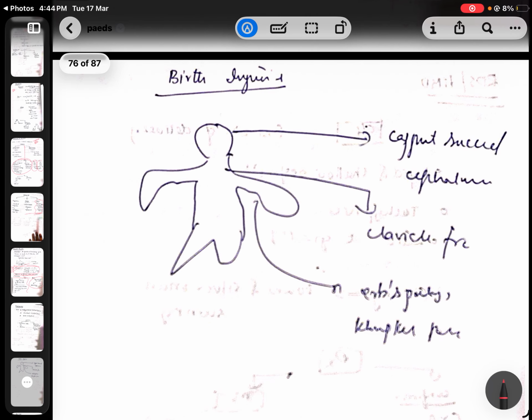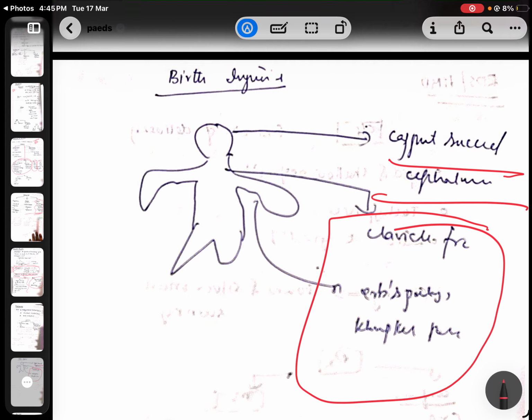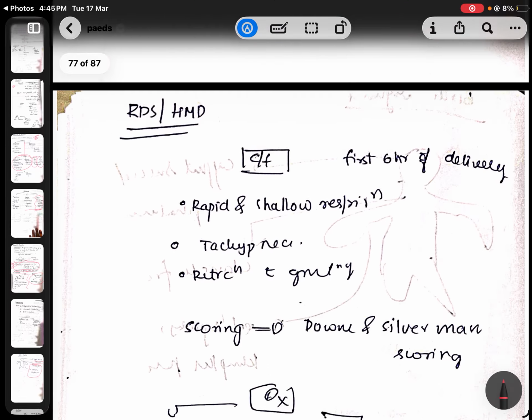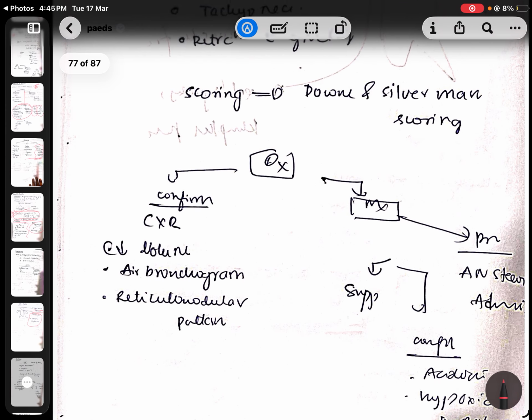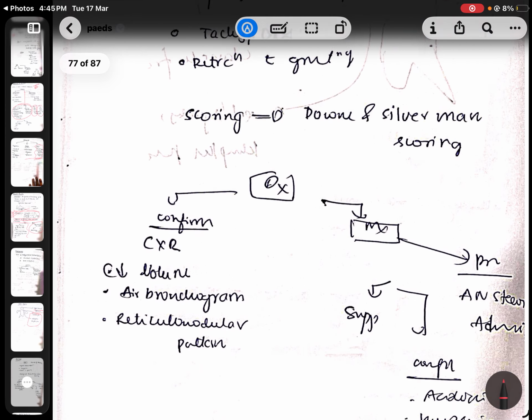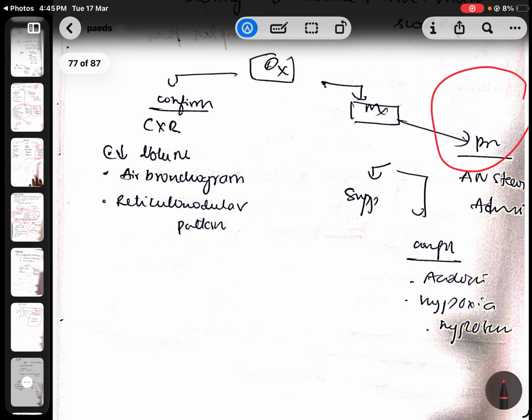And again, when they ask you about birth injuries in specific, make sure you study and classify accordingly. Saying cranial birth defects, then clavicle fractures, then Erb's palsy, Klumpke's palsy, shoulder dystocia. So you show that you are thinking in broader terms than just writing about caput succedaneum and cephalohematoma, which all of you write. So make sure you write all these things also. And again, RDS or hyaline membrane disease, this is something which is core neonatology. I am sure you would know it. Again, one thing which you need to write is the prevention part.